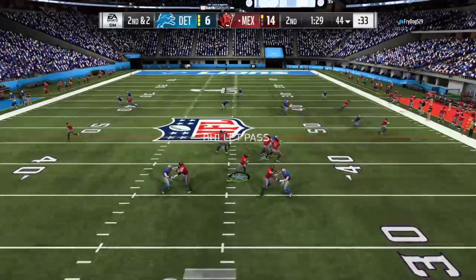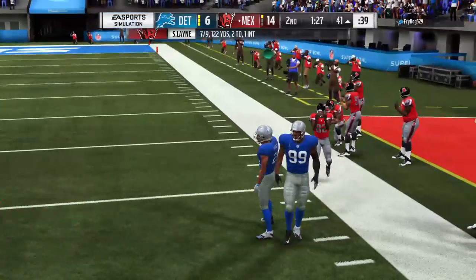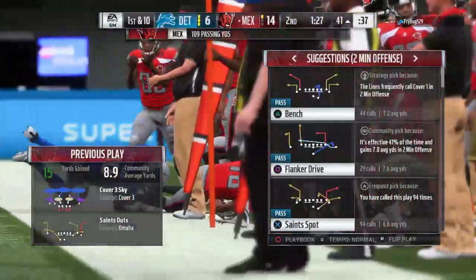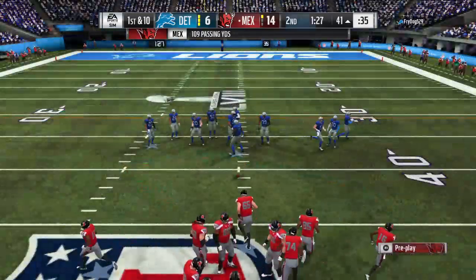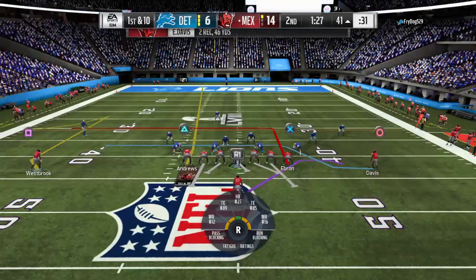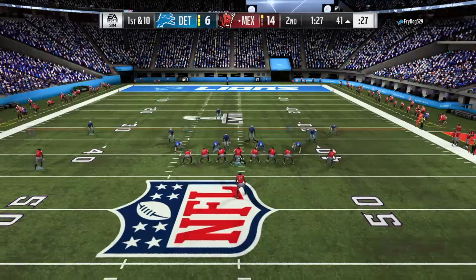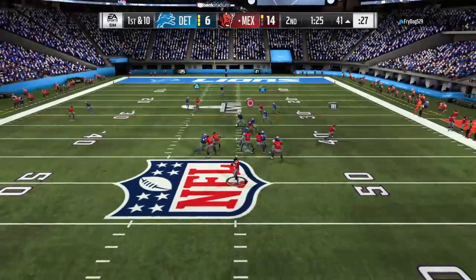Back to throw here. And he'll be out of bounds just shy of the 40. 15 yards through the air and a 1st down. If you run an out route, it's likely you're going to end up near the sideline. And what did we just see there? Toe tap. You got it. The benefits of practice. Toe tapping, foot dragging, picking it up, and making sure it was a catch.